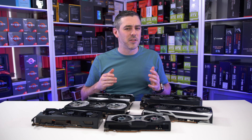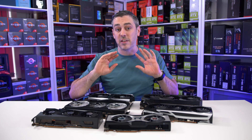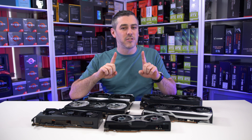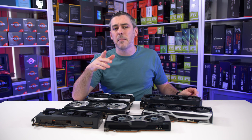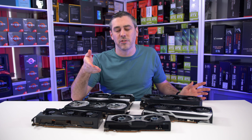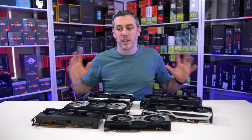Not that I've actually been told any prices, apart from the reference model, that's coming in with a suggested retail price of $479. But the key word there is suggested. So much of this comes down to retailers, distributors, scalpers, and everything in between. So you can probably guess it will come in higher than $479. I'm sorry, but that is just the state of the way that things are at the moment.